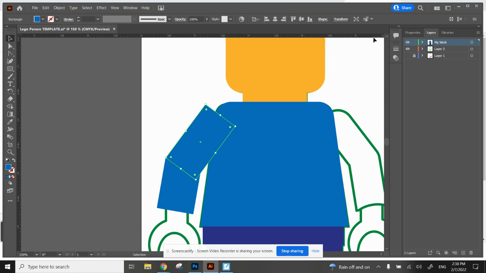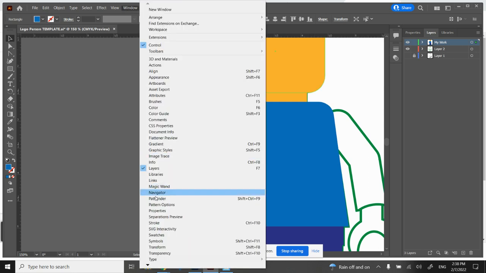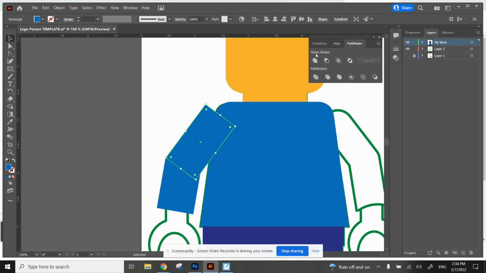So this is our Pathfinder. We go to Window, Pathfinder, and all these funky boxes show up. The key to using the Pathfinder is making sure that both boxes are selected, because if they aren't, you're not really going to get anything happening. So I'm going to click on the upper shoulder, shift, select the forearm part, and you're not going to remember what all of these mean, but if you hover over it, this one says unite. So I need to unite the upper and lower arm, and ta-da, now they're one big piece, which is great.